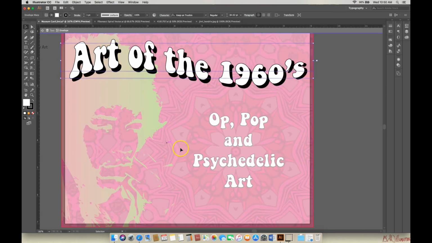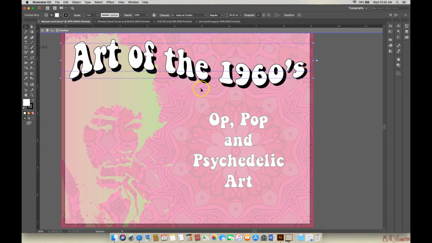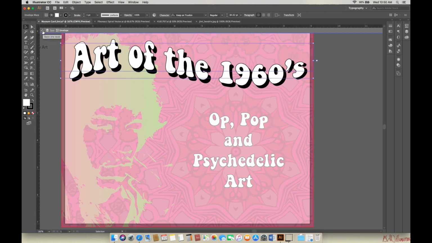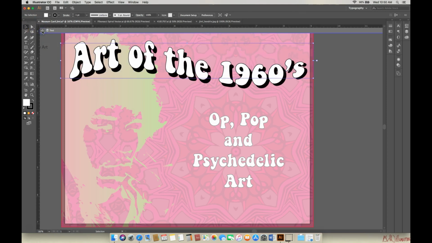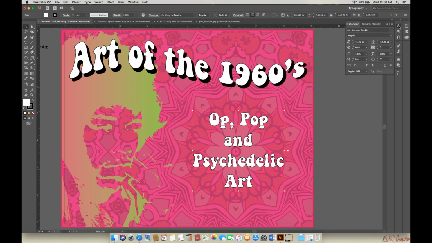All right. I just double clicked on my text here so I could see exactly what stroke I had and all that. It's still a 1 point stroke. Good, that'll work. You can always do that too. Even if you have an envelope applied to something, you can double click on your stuff and see the settings that you have.